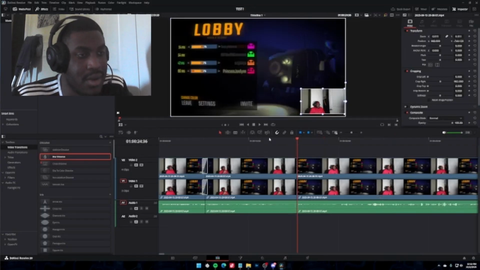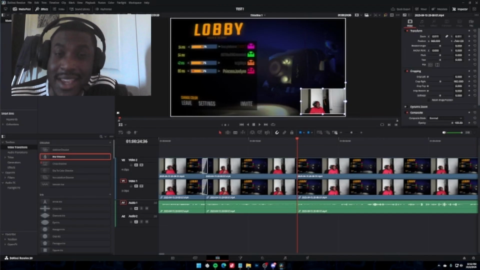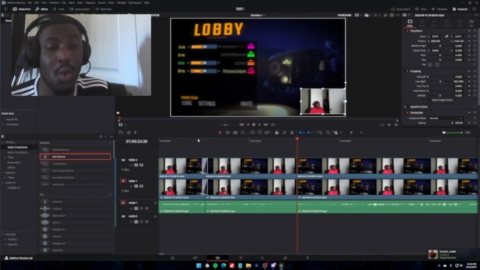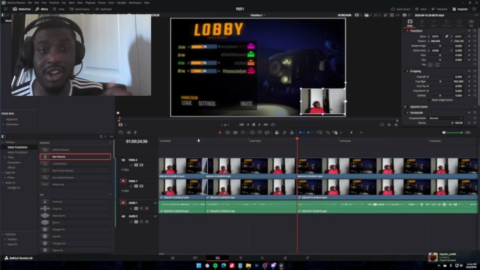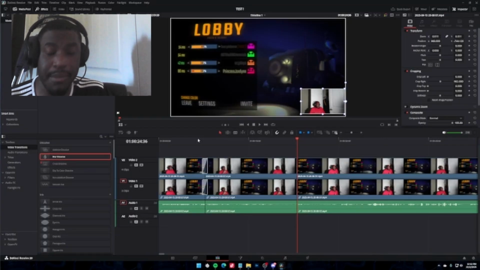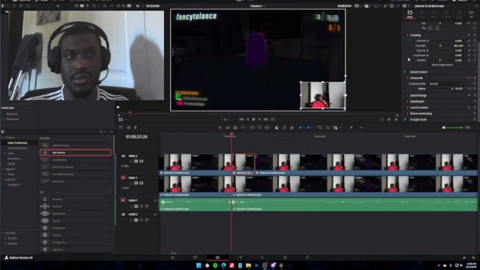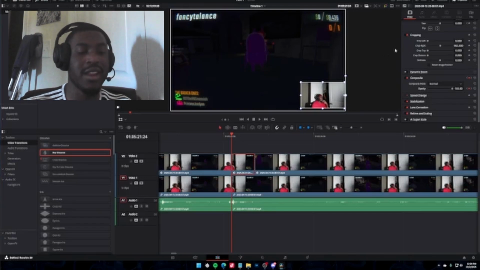All right, boom. So now let's get into some keyframes. What's a keyframe? So a keyframe is being able to do the things that I showed y'all earlier, dissolving the camera, making it appear, making it move. So all right, so boom, right now, here's what we're going to do.